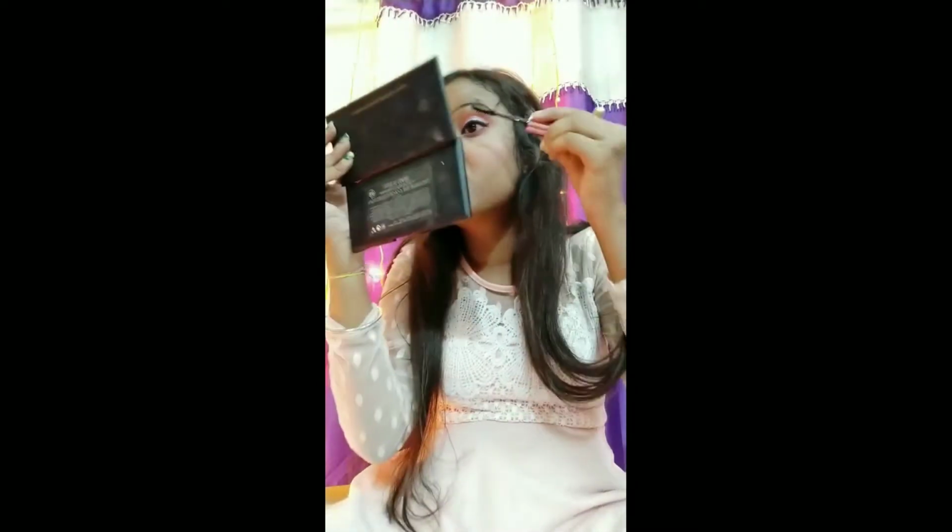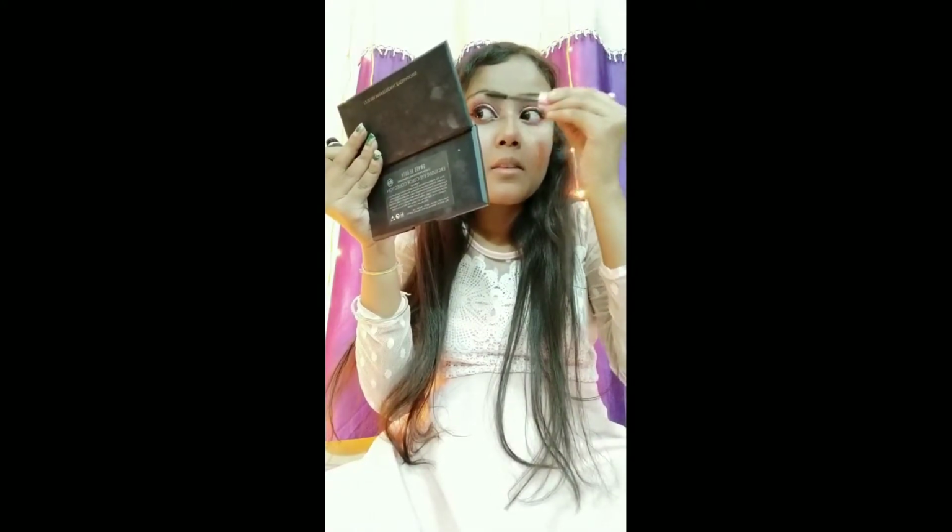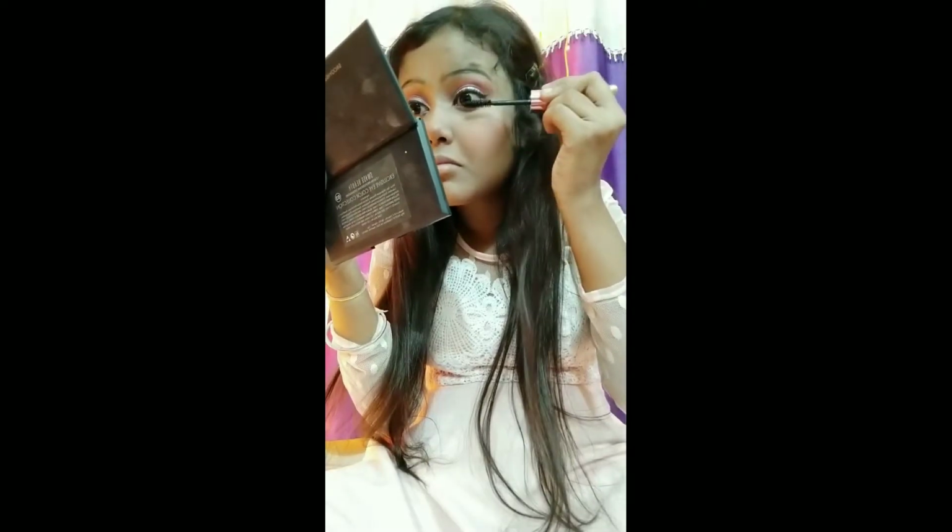The mascara that I'm using is the Maybelline Hypercurl Mascara Waterproof. Do I need to apply falsies? Because my lashes are already quite big enough, I guess. Confused. Let's skip the falsies for today because my eyes look good enough, I guess. For my lower waterline, I will be using a white kajal to enhance.